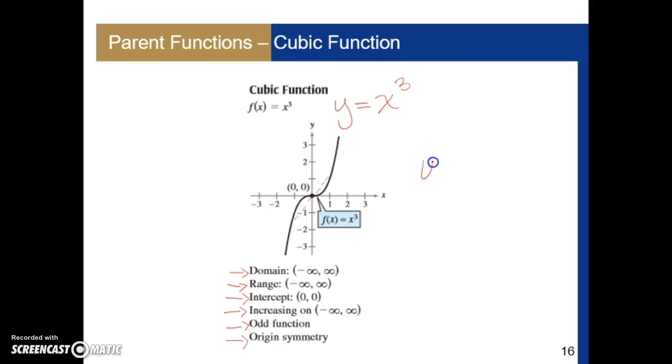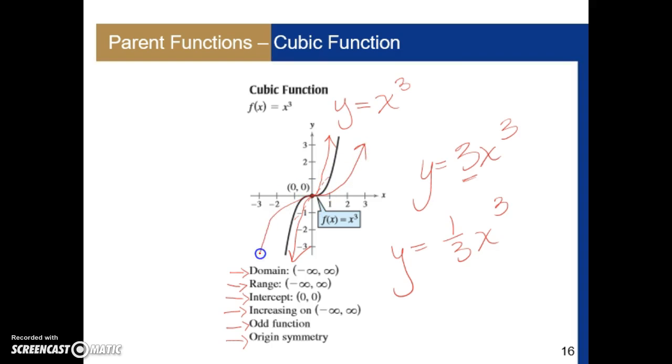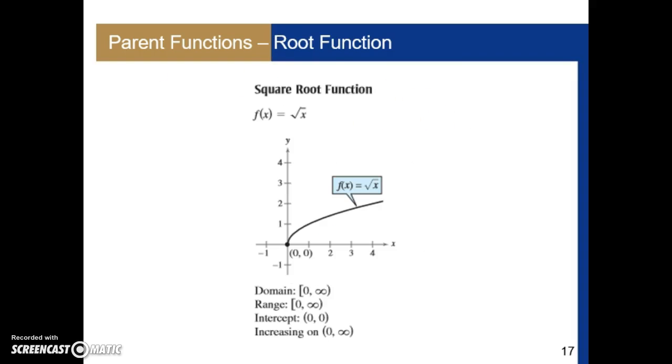Now, again, we can stretch this by putting a value bigger than 1, and that just means our outputs are going to grow by a factor of 3, right? Or we could compress it or shrink it and have our outputs not grow as fast, and that means it's just going to look like so. So we can make some transformations on this parent function, but I want you to know everything there is to know about these parent functions so that when we talk about doing transformations, you'll be able to start with a parent function and then make those changes.